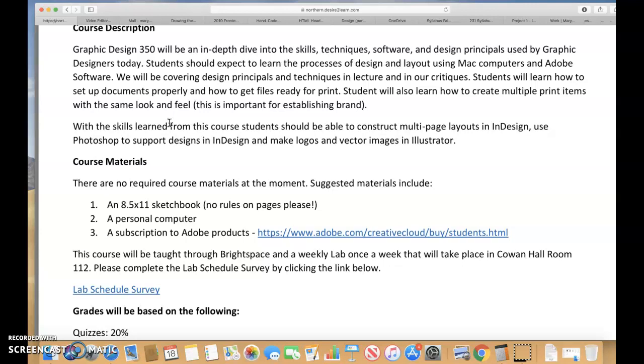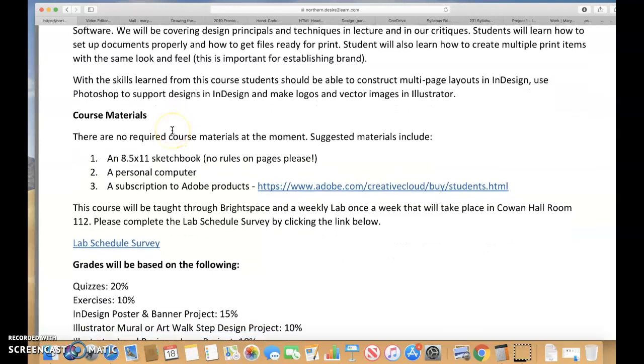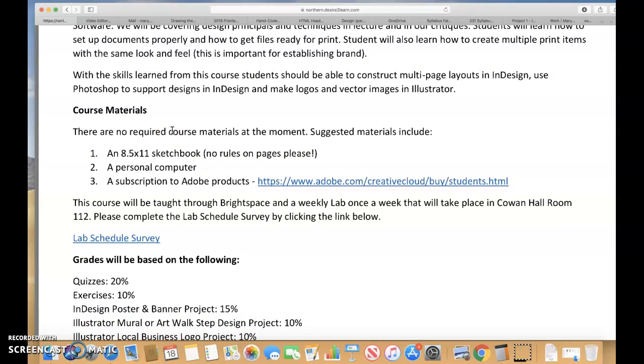You should be able to do multiple print items that have the same look and feel, which is important for advertising campaigns and establishing brand. With the skills learned from this course, you should be able to construct multi-page layouts in InDesign, use Photoshop to support your designs, and make logos and vector images in Illustrator. Some of the same stuff that we covered in 230 last fall, we will be expanding on.